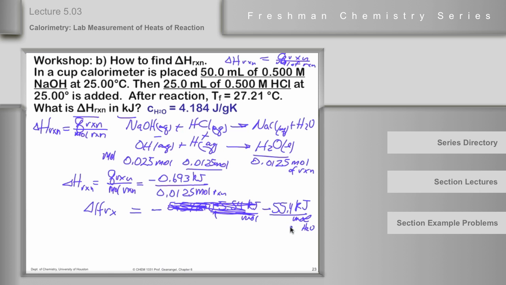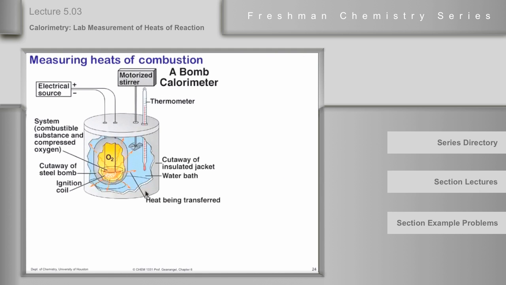Now let's suppose that we wanted a more accurate measurement. We could use something called a bomb calorimeter to measure, for example, heats of combustion and so forth. A heat of combustion could actually be Q of combustion for a variable amount, just however much material we put in here. This thing works. This is a bomb inside of the calorimeter, and then we have a metal shell which contains the water and the stir and the thermometer and an electrical igniter here.